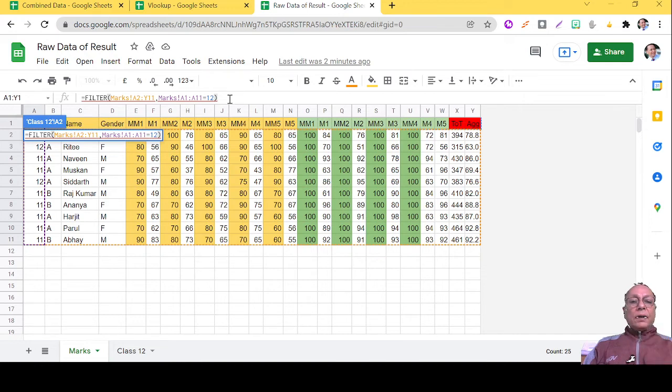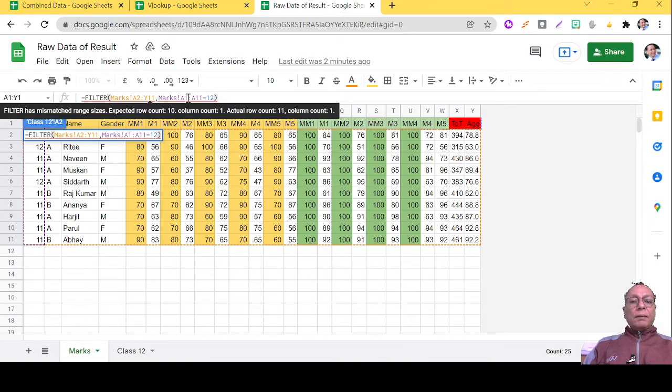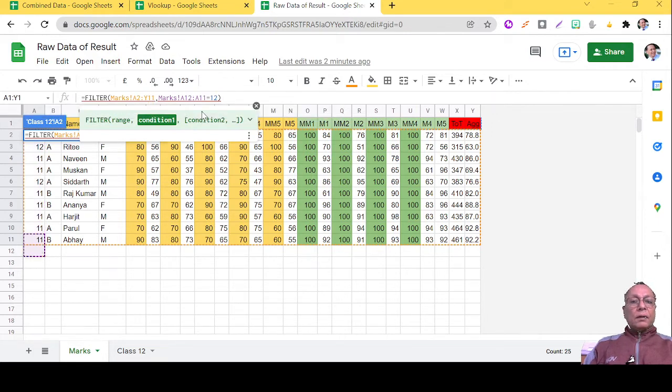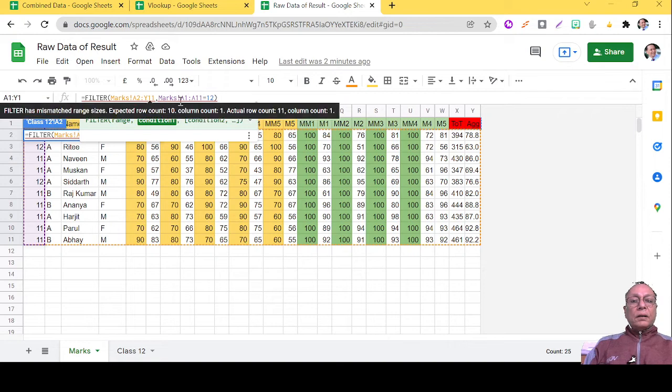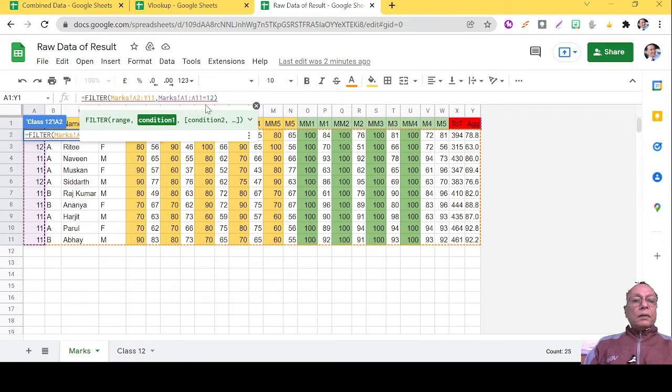And here I see there is an error. What is the error? I can't say. I think this is the error. No, this is not the error. This is the error. A1 to A11 and marks, and filter marks A2, and the condition is okay. Then what is the problem?